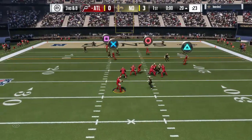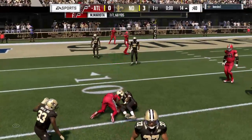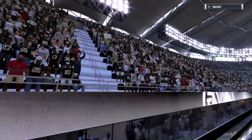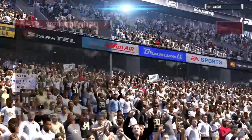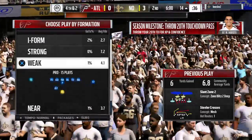Now they'll throw here out of the gun. Left side, it's Dorsett. And he'll get him inside the 15 down to the 14-yard line. Alongside Charles Davis, Brandon Gaudin, it's the Falcons in possession to begin quarter number 2. And they've got a decision to make here on 4th down and 2.